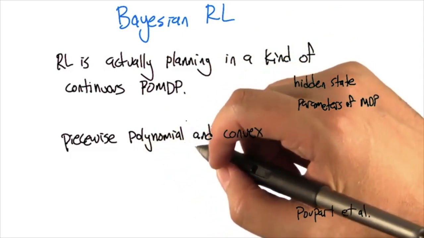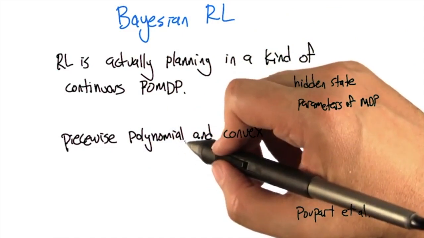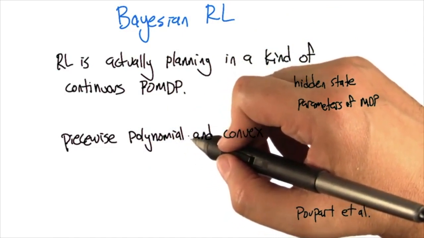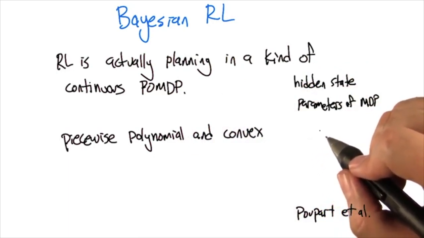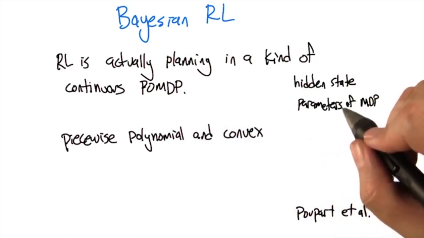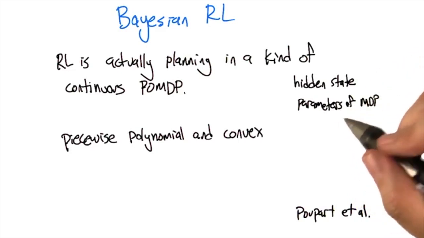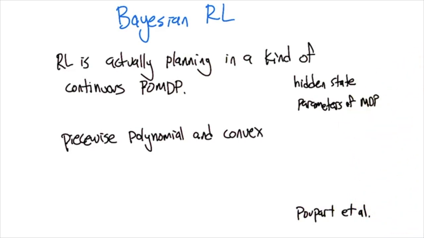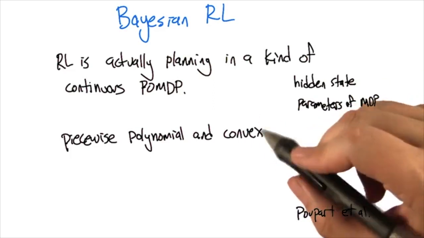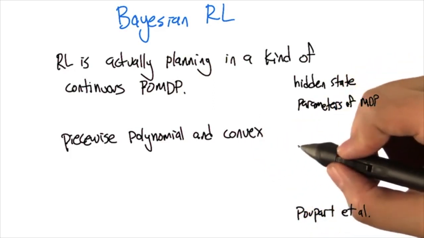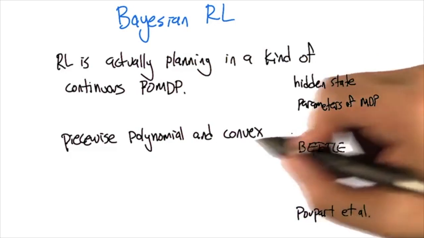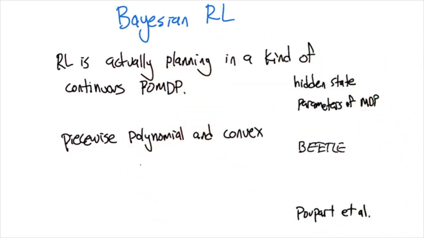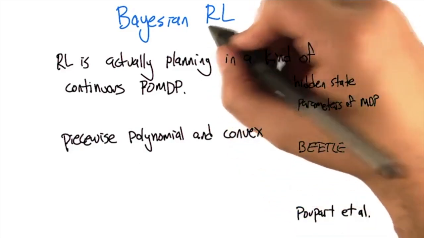Okay. It's not as nice as linear, but it's still representable. How big is the degree of that polynomial? It grows with iterations of value iteration. I see. So it's not like piecewise cubic and convex. It could be a lot of degree, depending on how many iterations you do. So this is still pretty awkward to work with. There's an algorithm that works fairly nicely called Beetle that tries to approximate this piecewise polynomial and convex function, and can sometimes end up learning very good approximations of the optimal way to do reinforcement learning.